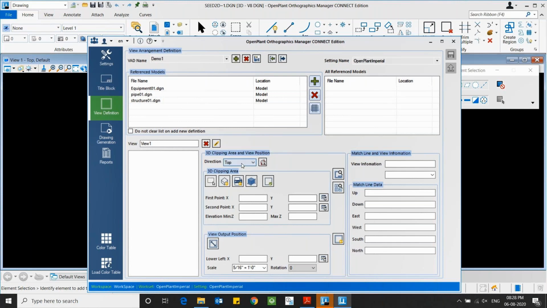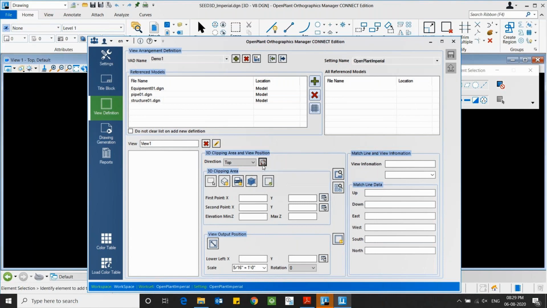Now every file must have its own views, isn't it? So what view do you want to consider as the Demo 1 view? The top view of that particular file, or you can load it in 3D and mention that this is what my Demo 1 view is.